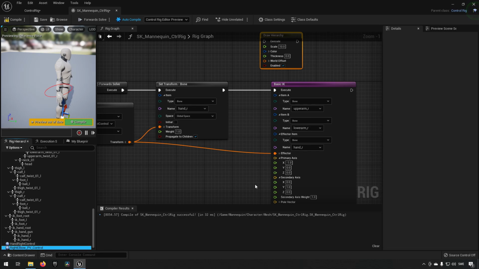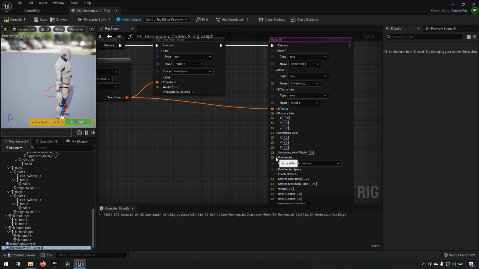And PV is this pole vector over here, which is a grouping. You can choose to have a direction or a location, and what we're going to be creating is a point in 3D space where we're going to say that this point is where the elbow is supposed to be facing.